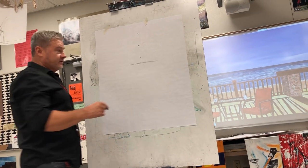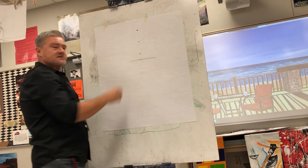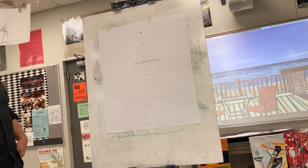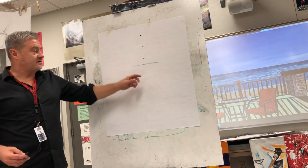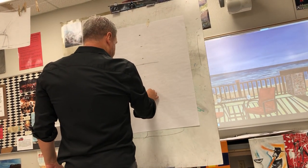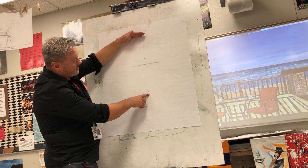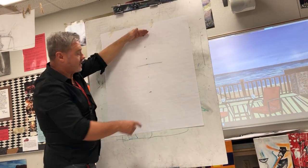The next dot, what are we talking? Bottom of the nose. Bottom of the nose, so we'll go about here. If something's off, we can just adjust it. And then the next, you kind of skip the lips and you just skip the next one. The dot number six, the chin, bottom of the chin. Okay, so about right in here for there. So if you look at it from there to there, the eyes, you want this line to be right in the middle, from the top to there.